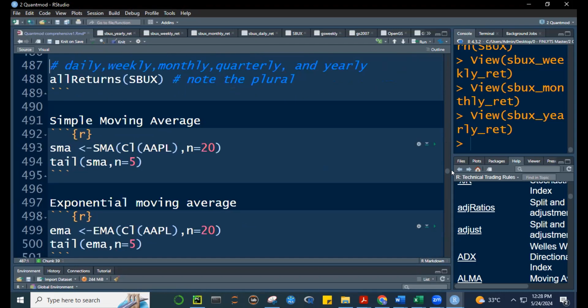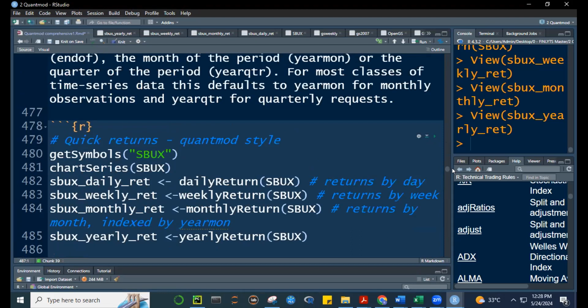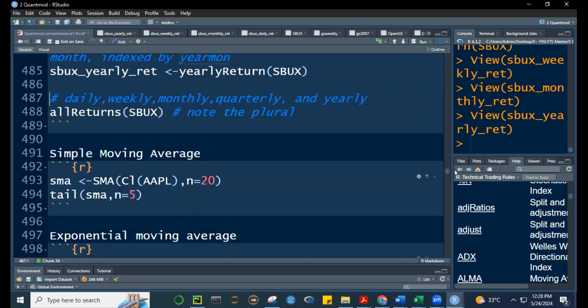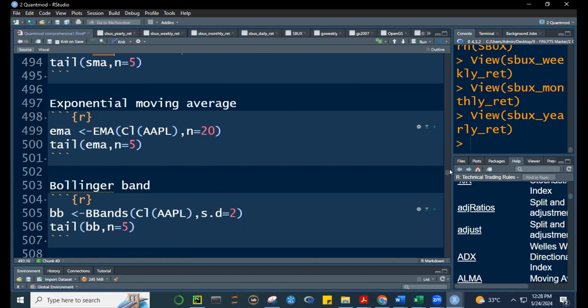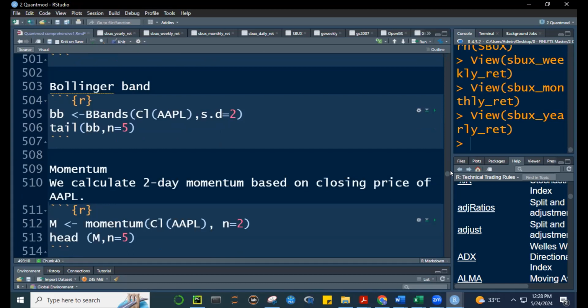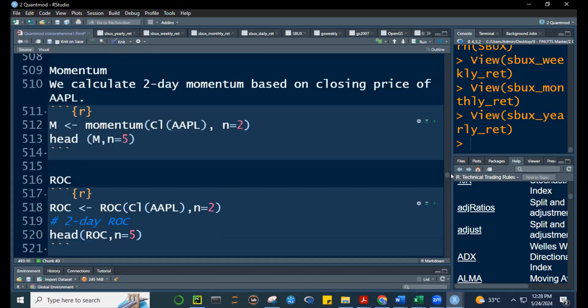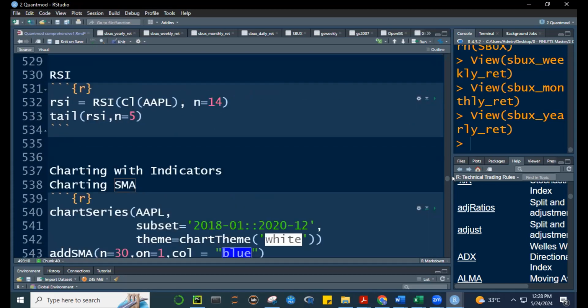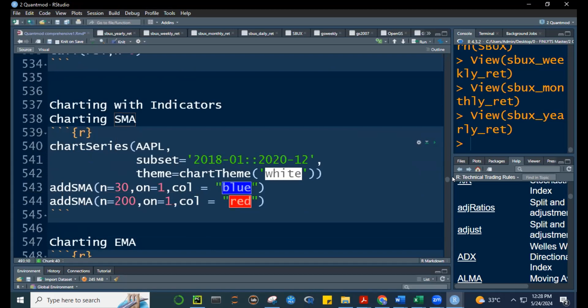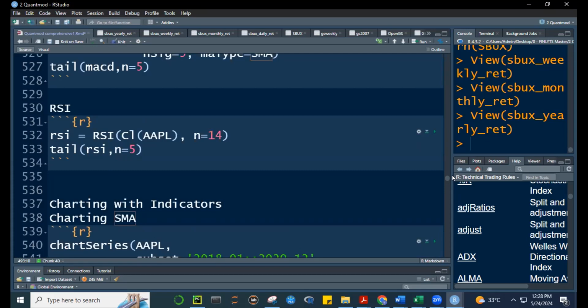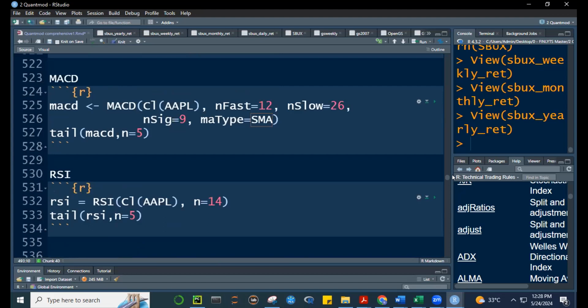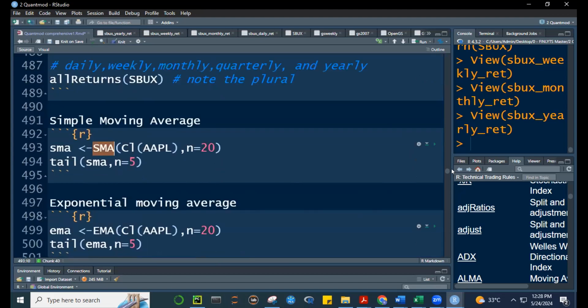All right, so we have a few more minutes. As I said, next meeting, we're going to focus on the TTR, the technical trading rules. So these are examples. To get the simple moving average, we're going to use the SMA, exponential moving average, EMA. So this is supposed to be your assignment. It will not be collected, but please try to see as many as possible. This is MACD, ROC, RSI, many technical indicators. We already did one a few minutes ago when we added the volume, right? And then Bollinger Bands and then CCI. We can do the same with the other technical indicators.